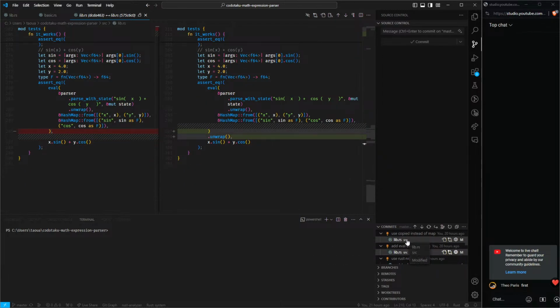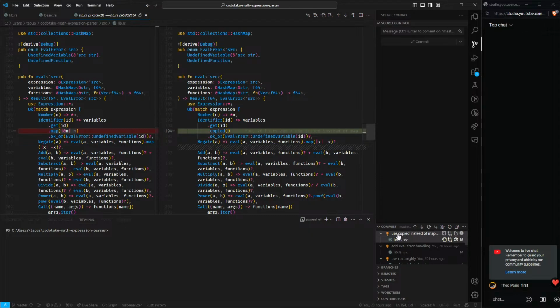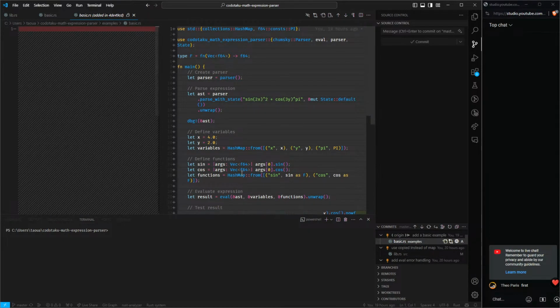The other thing, then I basically made another little commit because I ran cargo clippy, and I actually forgot about this copied iterator thing, right? So instead of saying .map and then dereference the element, you just say .copied like this. This is what cargo clippy has told me. And actually I knew this before, I just forgot about it completely.